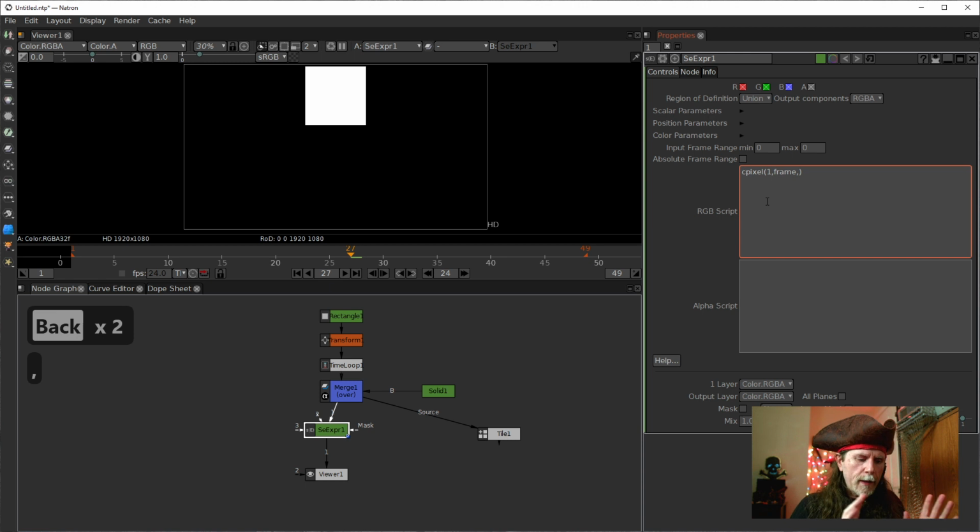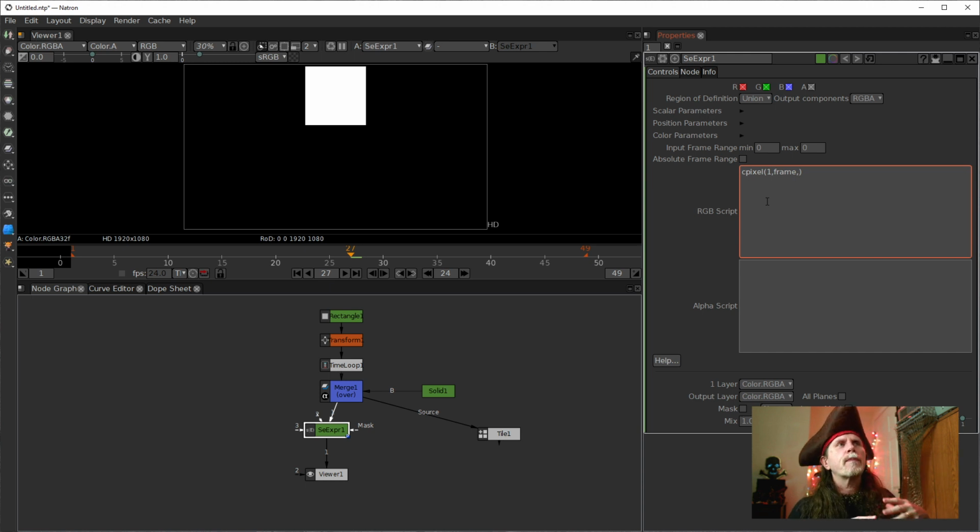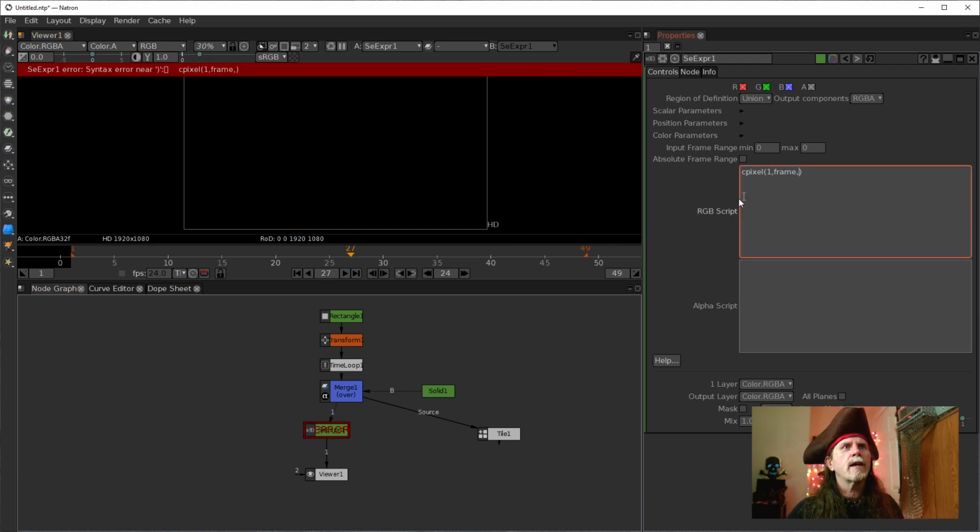Then we have to give it our coordinate system. The coordinates it's going to start with are X and Y. You can't just give it an arbitrary XY coordinate. You have to feed it the X position, and everything has to be relative to the X position. Now we're centered to the screen already. Whoops, I clicked off our thing. We're getting an error because it's incomplete.